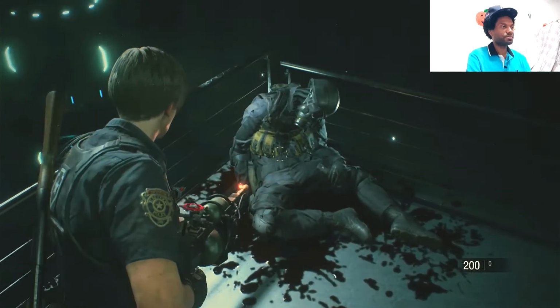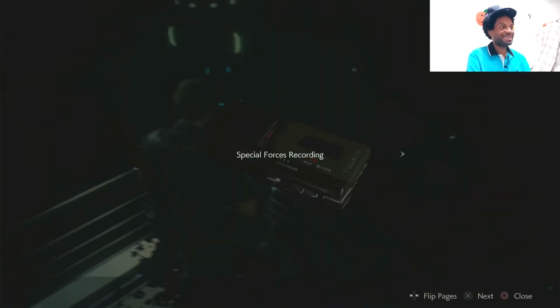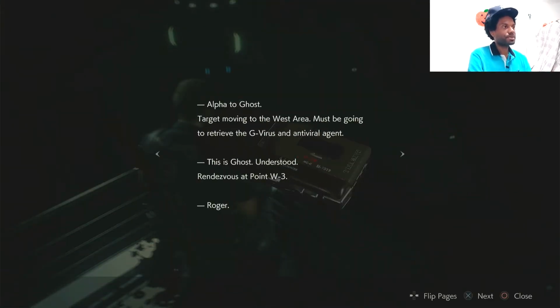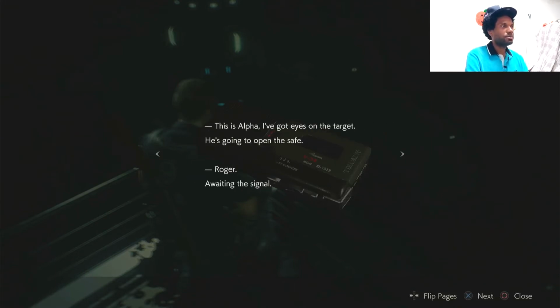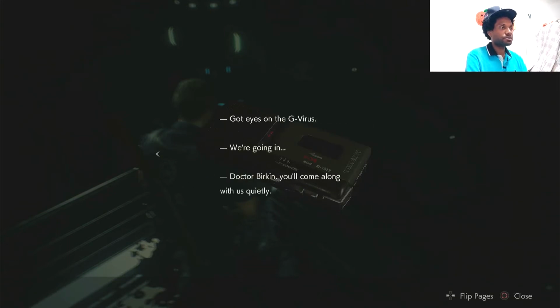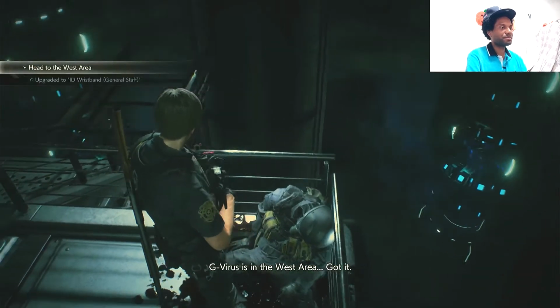One of Umbrella's agents. Special forces recording. Alpha to Ghost. Target moving to the west area. Must be going to retrieve the G-Virus and antiviral agent. This is Ghost. Understood. Rendezvous at point W3. Roger. This is Alpha. Arrived at destination. Understood. Stand by for target. This is Alpha. I've got my eyes on the target. He's going to open the safe. Roger, waiting for the signal. Got eyes on the G-Virus. We're going in. Dr. Birkin, you'll come along with us quietly. G-Virus is in the west area.